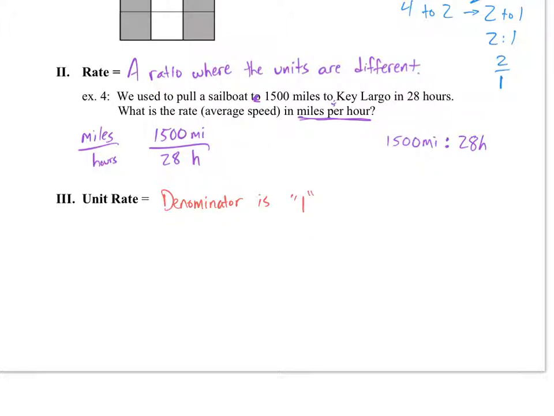So if we were to take a calculator, punch in 1,500 divided by 28 and reduce this fraction, we'd get approximately 54 mi. So 54 miles every 1 hour. And I got that 54 just by doing this divided by that. So the unit rate then is going to be this right there, that you go 54 miles every 1 hour. Or you could say 54 mi colon 1 h if you wanted to.